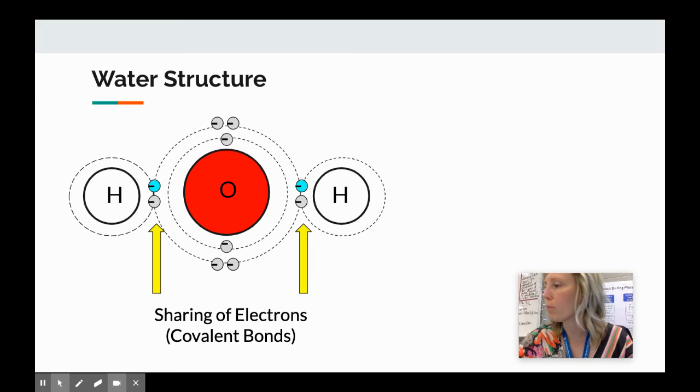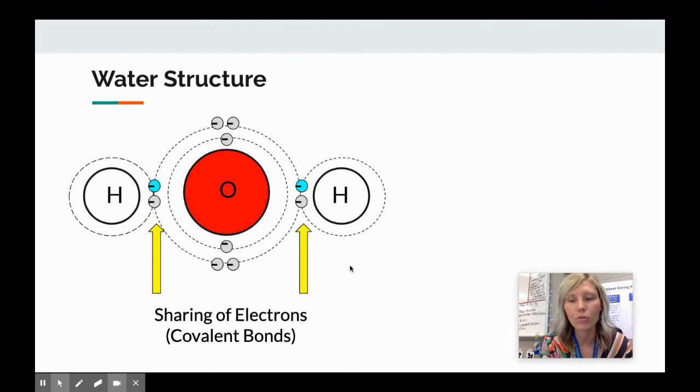Now I'm looking around for a pen because I like to use something like a pen for an example. Here we go. I was going to say I could grab an Expo marker, but let's imagine this is an electron and this atom is sharing it with this atom. They're both kind of holding on to it. So the fact that they're sharing the electron is why we call it a covalent bond. So there are 2 covalent bonds holding this water molecule together.